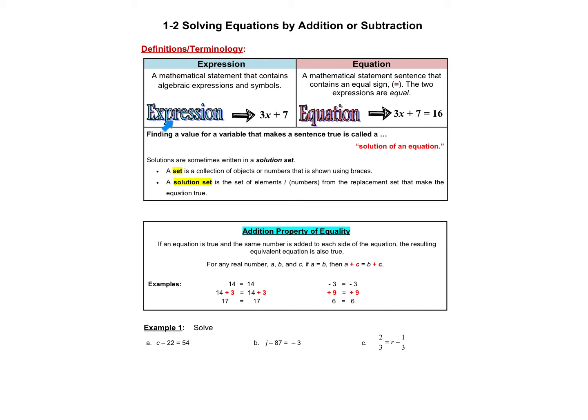An expression is not solved. An expression is just simplified, whereas an equation would be something that we are solving for. We're trying to find out what the value is for x. I should state an expression is only simplified when we are plugging in that value for x. This expression here is already in simplest form. So when we are solving an equation, what we end up solving for is the solution of an equation.